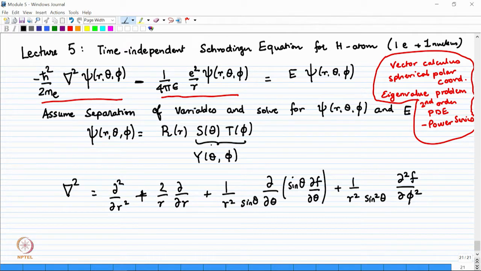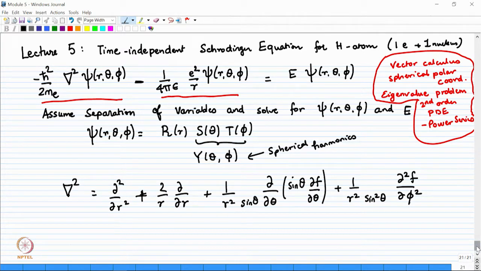Incidentally, this theta phi term is sometimes combined in books with the symbol Y of theta, phi, and this is something called spherical harmonics, but we will not bother with this much here. Now, the Laplacian, the square Laplacian that appears in this equation, has to be written in spherical polar coordinates, and you will get all these terms.